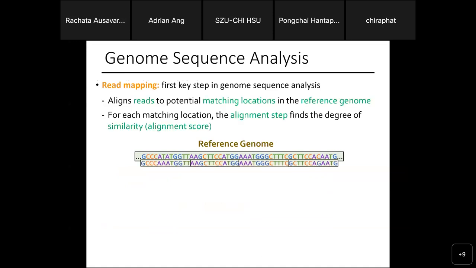So there are things like read mapping. Basically, reads are a chunk of nucleotides like ATTG that you want to sequence. And because we are all human, if you have a reference genome that says, hey, this is the human genome, all of our DNA will look something like that with some minor differences for mutation. That's why I look different from you.